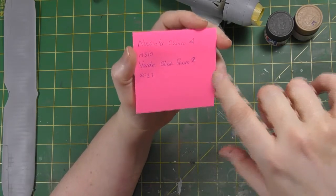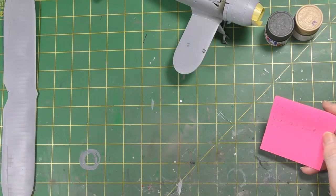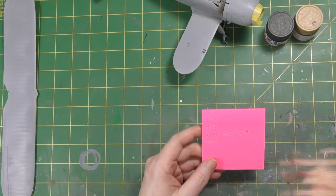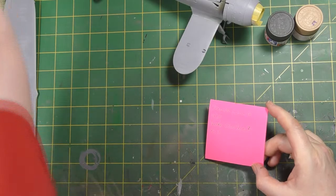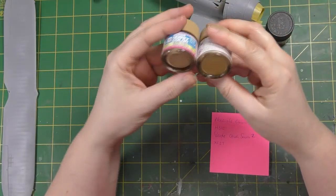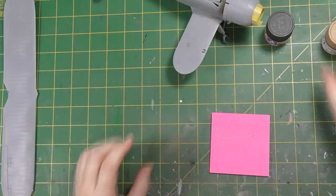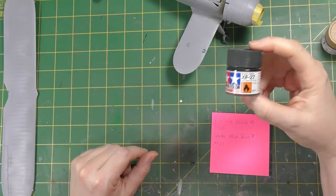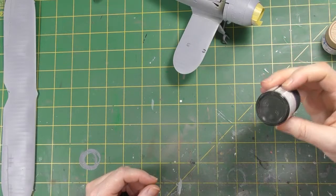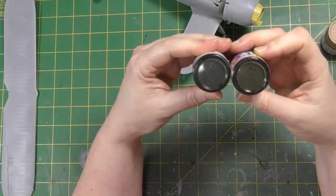I looked up on IPMS Stockholm, which has the Urban's colour chart, which are fantastic. They've got all the colour schemes down to a man on there, with some suggested popular paint manufacturer matches. That chucks up H310 from the Hobby Colour range, and XF27. This is H310. I'm going to use Tamiya XF59, because yes, it's slightly different, but it's very slight, and this is cheaper and easier to use. So XF59 for the green, XF27 also known as black green, or dare I say RLM70 for the green. It's a very dark, deep dark green. Nice, actually. And compared to XF61, which was the recommended colour, it's not a million miles off, as you can see.